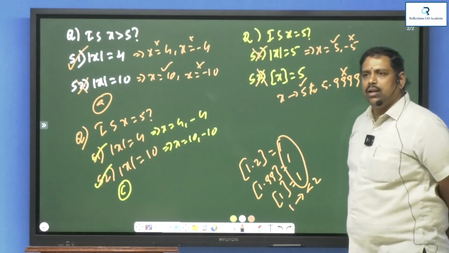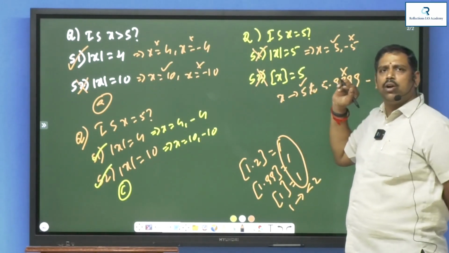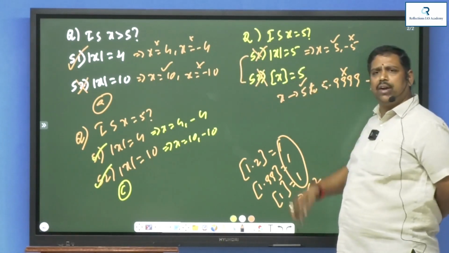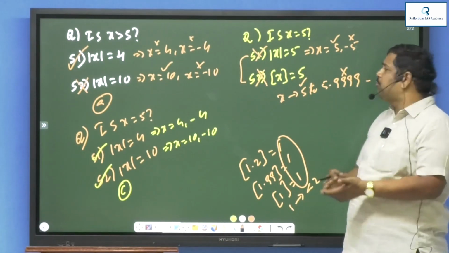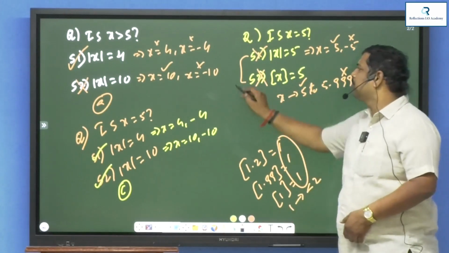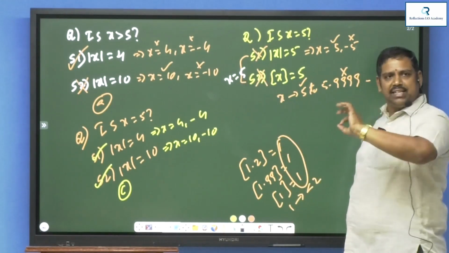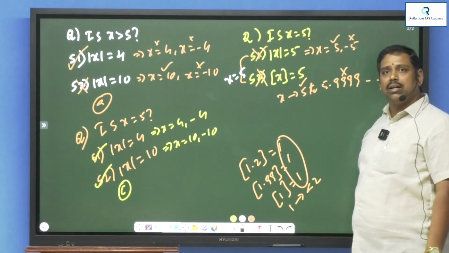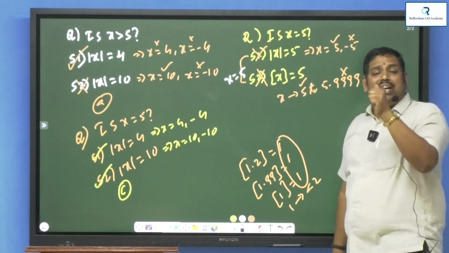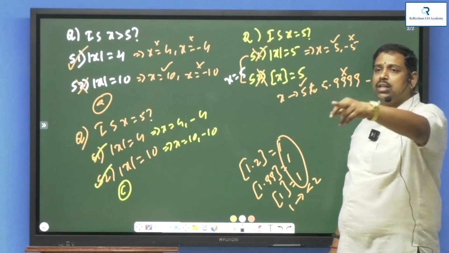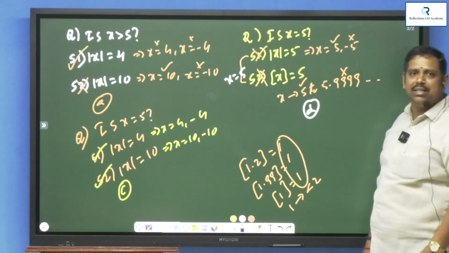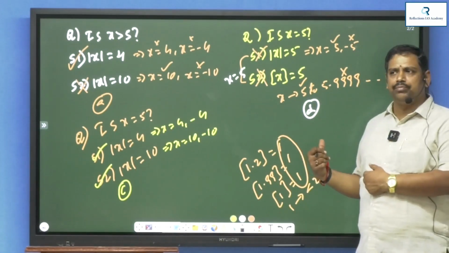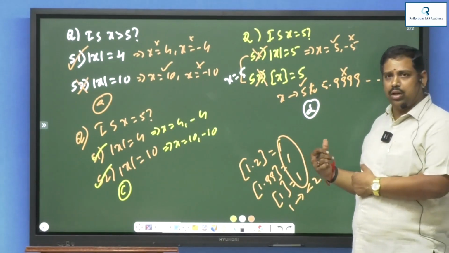When individually unable to go for it, then you will go for together. I am going with together. Mod x is equal to 5, step x is equal to 5. Both should happen. If both need to happen, x should be strictly 5 only. If x is equal to 5, both will be satisfied. Yes or no? Now tell me, is this correct or wrong? Correct. You got a conclusion. Data is sufficient. When both together is sufficient, D is the answer. I think only you gave B. All the remaining gave different answers. Anyhow, is it clear to you? Good. Can I ask you the next question?